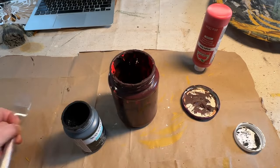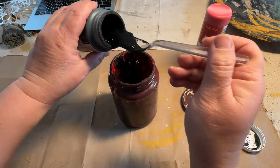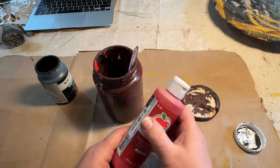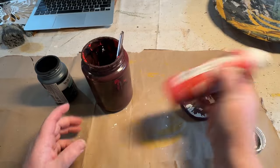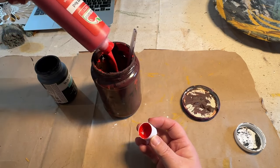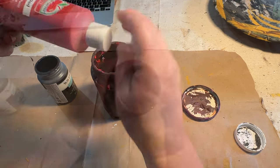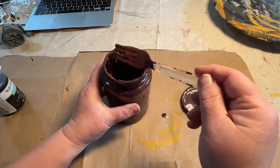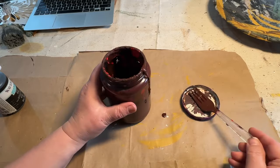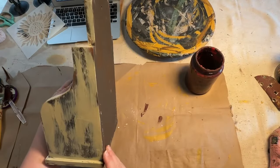So I'm making a burgundy paint. I usually take whatever red I have — today I have the Apple Barrel red paint and a little bit of the Waverly ink or black paint. What I do is pour all the red that I have, take a little bit of the black — very tiny, it doesn't take a lot. And I add a little bit of water to my red so that I can get any of the red out of the bottle that I possibly can. I add a little bit of water to that paint and mix it up really well.